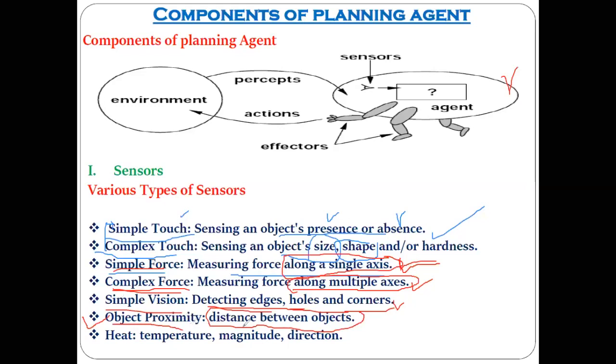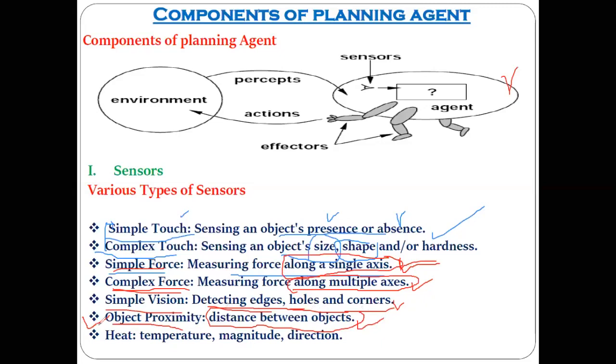Object proximity sensors give you what kind of idea? It gives you the distance between the objects. Yes or no? Now consider your car is the one object, and in front of you there is another object. There is another car. Correct? Yes, sir. So in order to avoid the situation of an accident, there needs to be a certain distance maintained between these two cars as objects. Yes or no? Yes, sir.